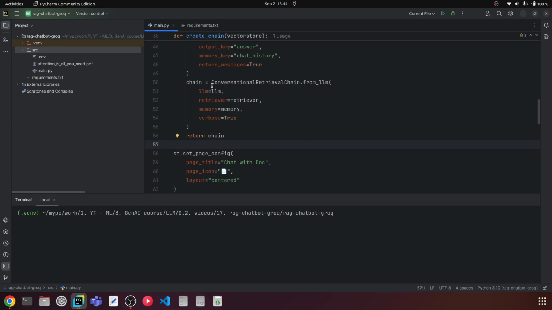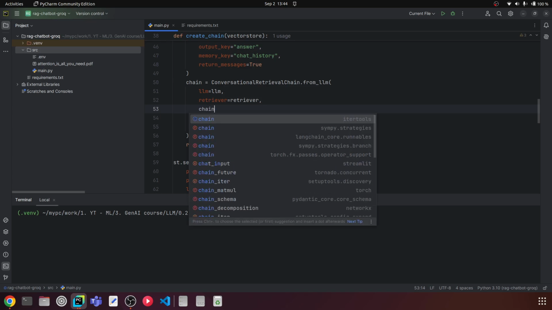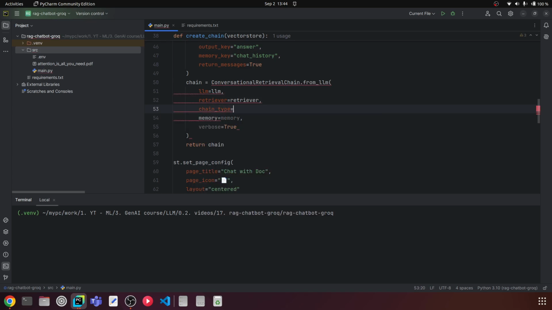So in this conversational retrieval chain, and this works for other chains as well, we have this parameter called chain type. I can say chain type is equal to, so there are a few types: stuff, refine, map reduce, and so on. This changes the way in which you're getting a response from this LLM, and there are multiple calls involved in it based on the chain type that we are using. I'll go with this map reduce thing. This is one of the effective ones. Again, you can try stuff, refine, and so on. Maybe I'll explain in detail about these different chain types in a different video, as this is a different topic that we need to pay attention to, but I'll just use a different chain type.